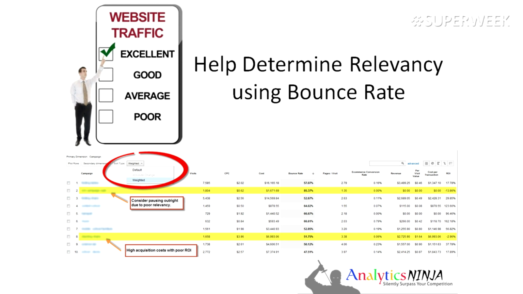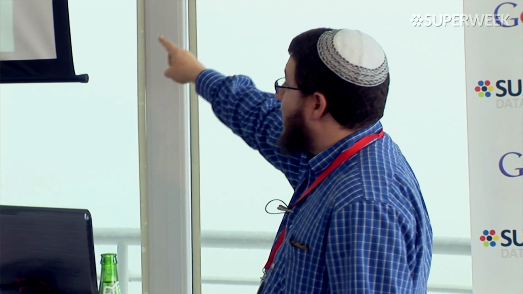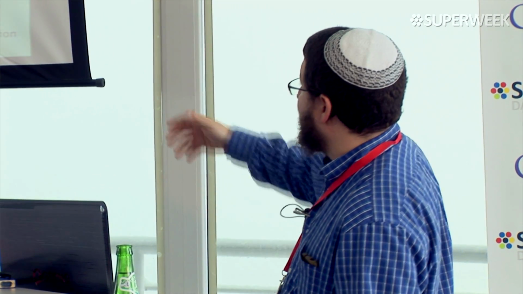This other line here also was in the top 10 in that weighted sort. It had high acquisition costs and poor ROI. Look at the ROI, it's -3, right? Now, just sorting by bounce rate isn't enough. You always have to be looking at things in context. For example, some of the other higher bounce rate campaigns have decent ROI as reported in Google Analytics. So don't say, oh, high bounce rate, I need to turn off that campaign. Just dig down deeper and figure out what might be the problem, because it is actually converting. So we highlighted some problematic campaigns.